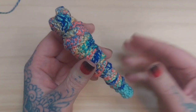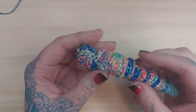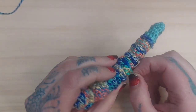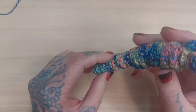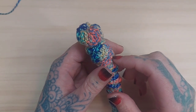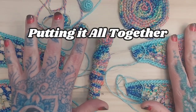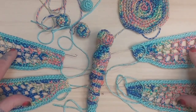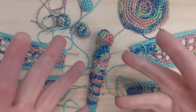Particularly if you have small children or you're using this as a mobile in a room with kids — if it should fall down or come loose you don't want them having access to wire that can create a potential injury hazard. Older kids are fine; younger kids, reevaluate how much wire you put in, if any at all. By now you should have all your components: two eyes, one face, one outer body, one middle body, and four wings — two right-side panels and two left-side panels. Now we're going to start assembling all of this together.